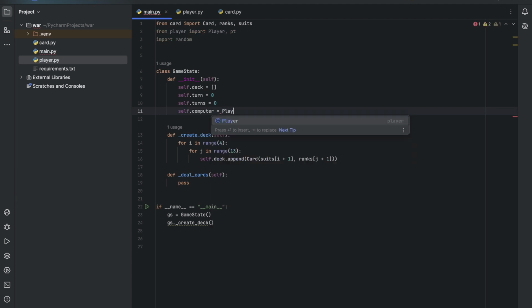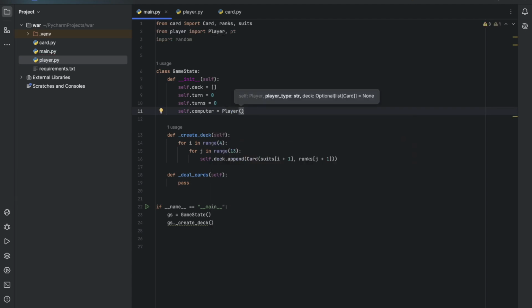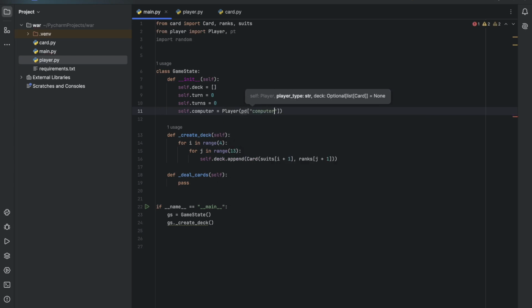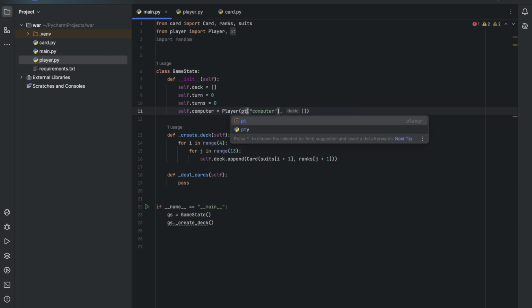Player, and the first thing is the player type string, so we'll do PT computer, and our deck is currently empty, so we'll just pass in an empty list. Yeah, sorry, it's PT, not PD.